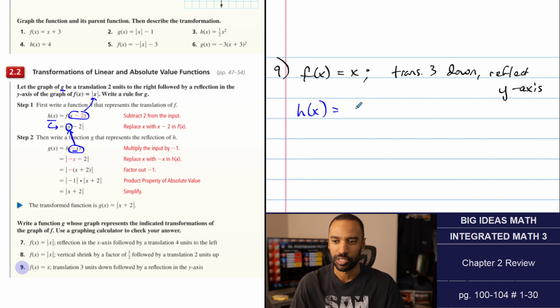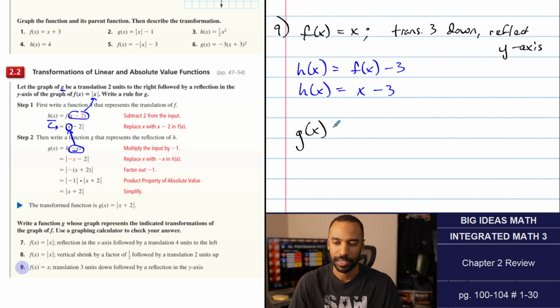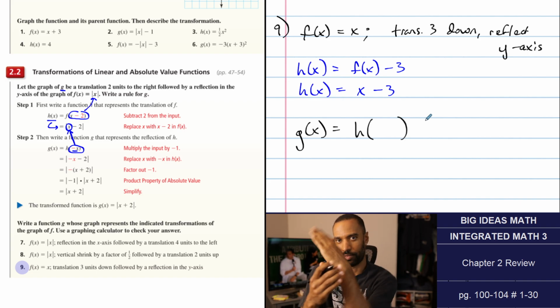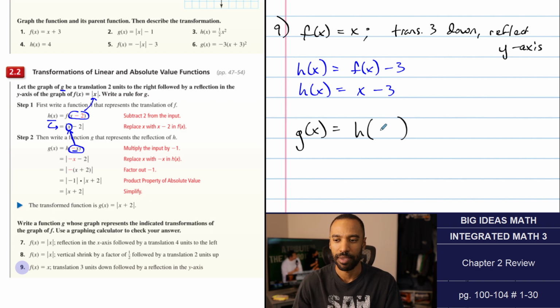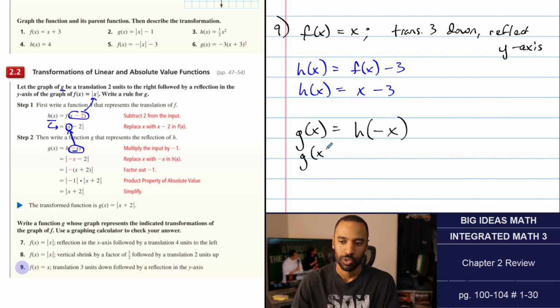Now, translate 3 units down means you take your f of x and subtract 3 from it. That means f of x being x, we're going to do x minus 3, like that. And then after that, we can go to our g of x, which is a transformation of f of x, or h of x, I should say. Our h of x, we're going to reflect in the y-axis. Reflection in the y-axis is flipping over that way, which means we're making our x's negative. We're changing those ones instead of changing the y's. So instead of x, wherever we see our h of x equation, we're going to turn into negative x. Instead of x minus 3, it'll say negative x minus 3.